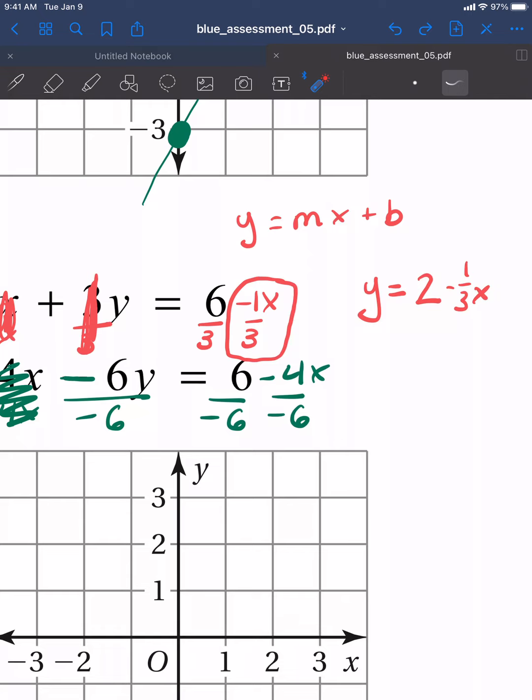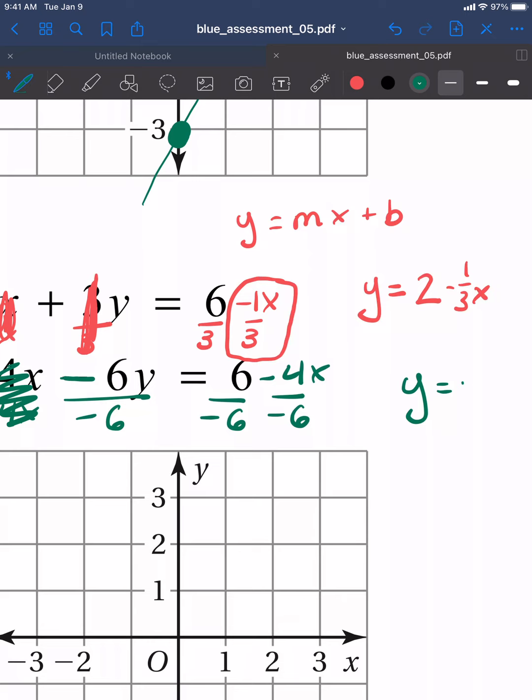Yeah, but when you do it to the opposite, when you add. We're multiplying right here, right? Yeah. The opposite of multiplication is division, and you just take what you actually have and divide it. You don't do opposites that way. You do opposites if you're adding and subtracting, but we're dividing. Make sense? Okay, so what's negative 6 over negative 6? Yeah, it's 1, so it's gone, right? So now we're left with just y equals 6 divided by negative 6.